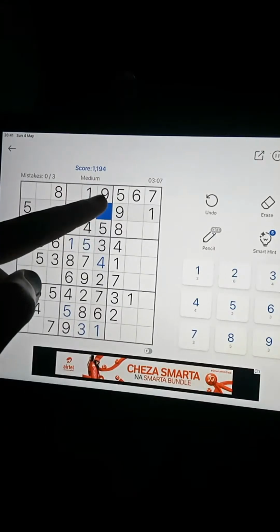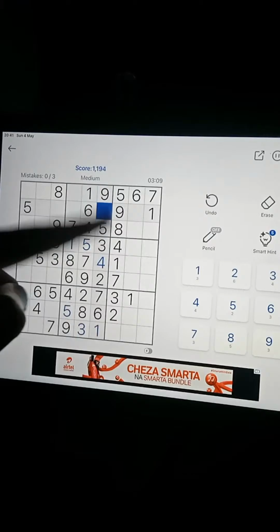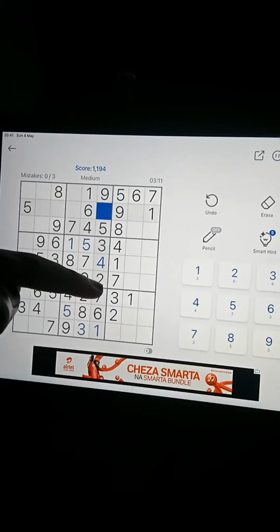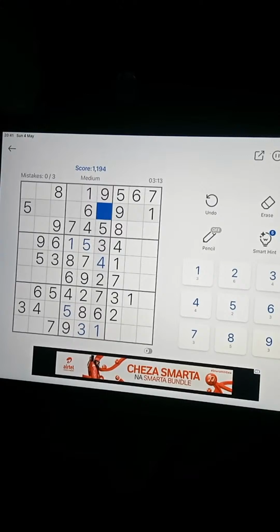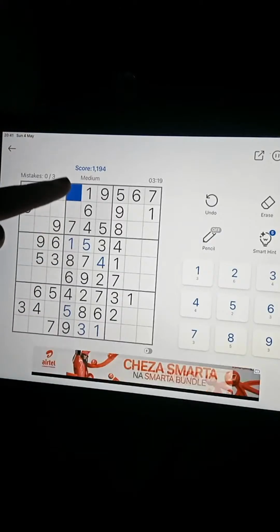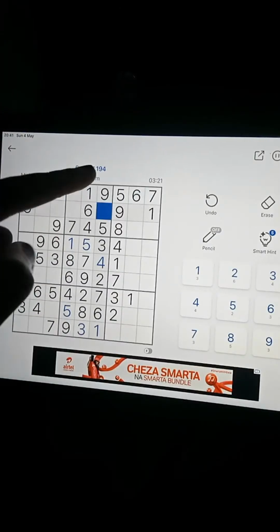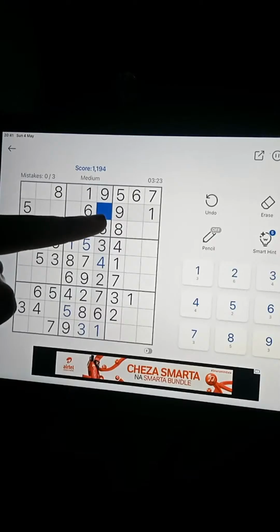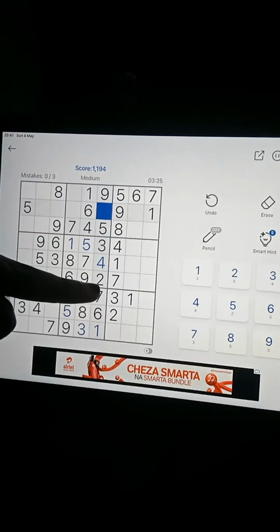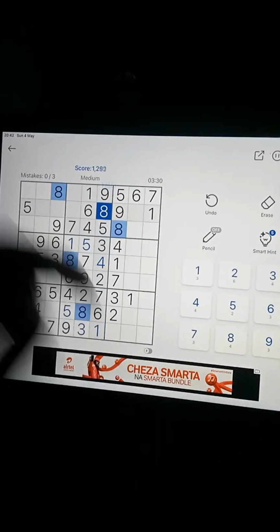We cannot put 3 here because there's a 3 here on this column. Can we put a 3 here? We cannot put 3 here, that we've already established. Can we put 2? We cannot put 2 here because there's a 2 here. So that leaves a position for 8.